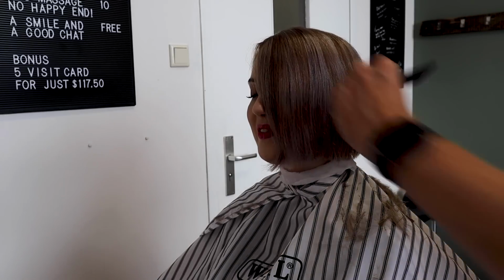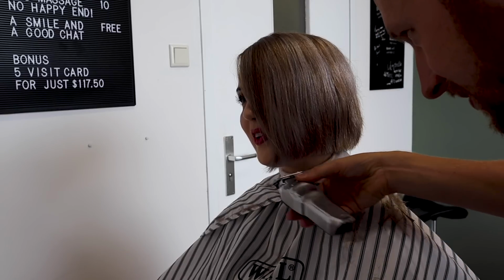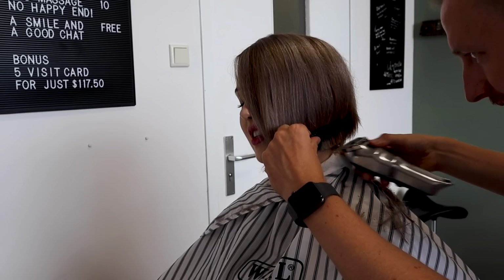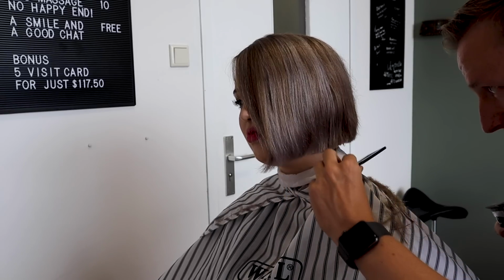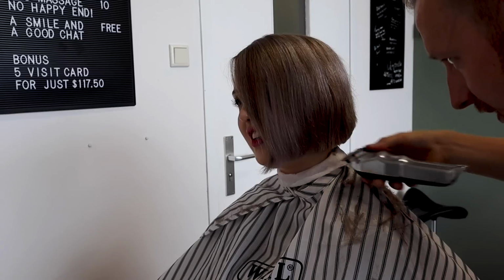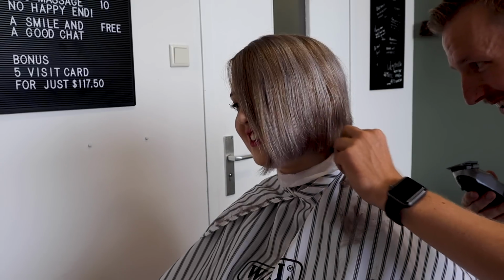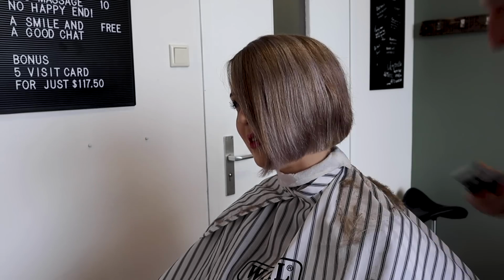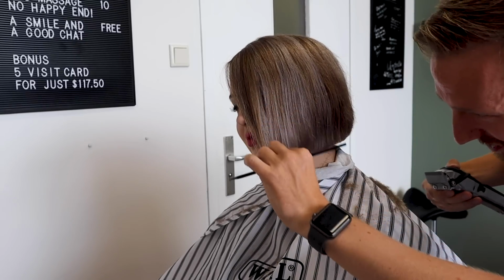Then I cut it from the lowest part of my back to my shoulder, and I was like, whoa, you know? It was pretty cool. My hair grows pretty fast, and it became like a standard length, you know? And then I just cut it off till this bob. And now you cut it even shorter. Even shorter. So guys, in about 2 years I'm gonna be wearing a pixie. Oh, this is so cool.